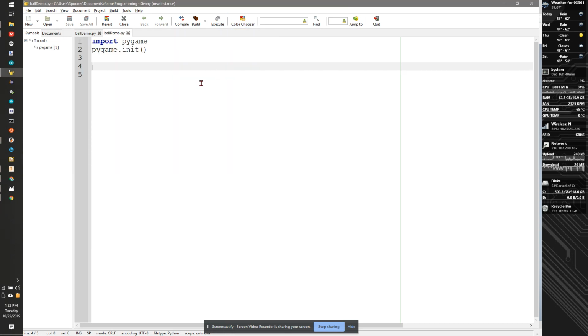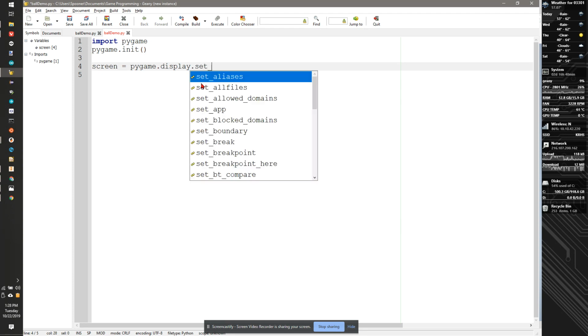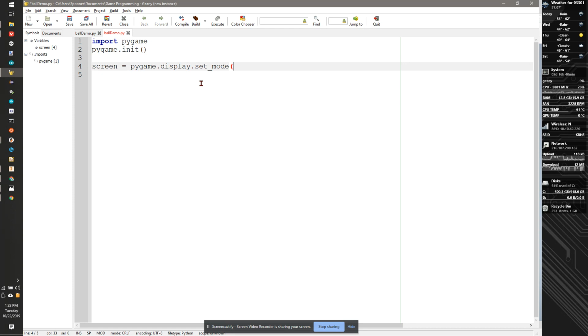So the first thing we need to do is create a screen. The way to do that is we're going to create a screen variable equal to pygame.display.set_mode, and it needs some size. It passes a two-part variable. We're going to be doing a lot of two-part variables in this.